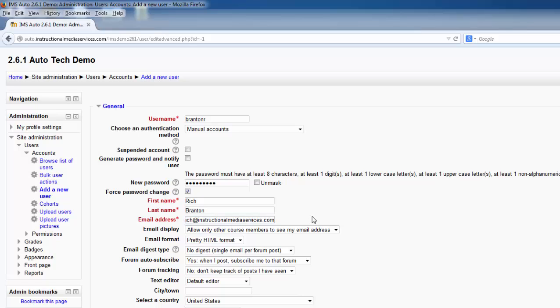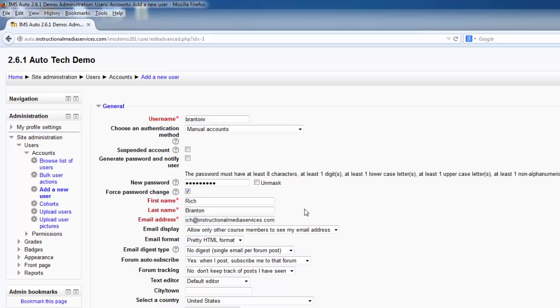The other thing too is that if you don't have an email address or you're not sure what it is, you still have to put in some text in the form of an email address here to make the system go ahead and process the creation of an account. It's important that this address is an active account if you're trying to really communicate with another instructor or with your students. But for the process of just getting an account created, any text that's in the format of an email address will work.